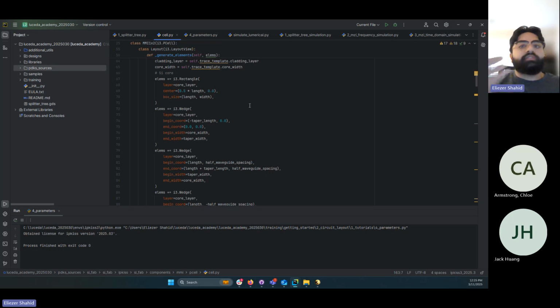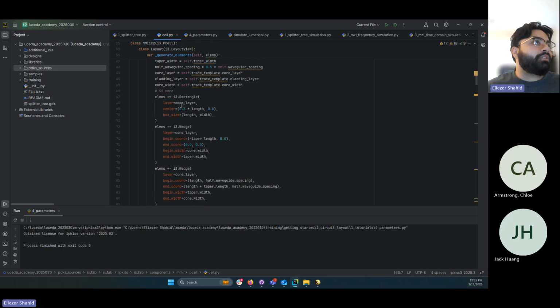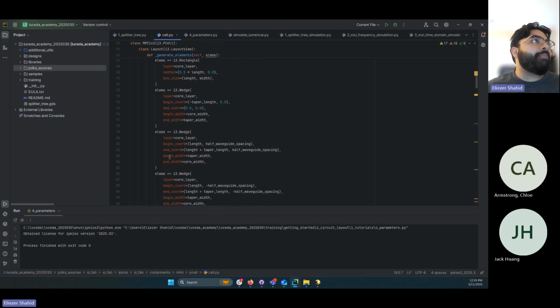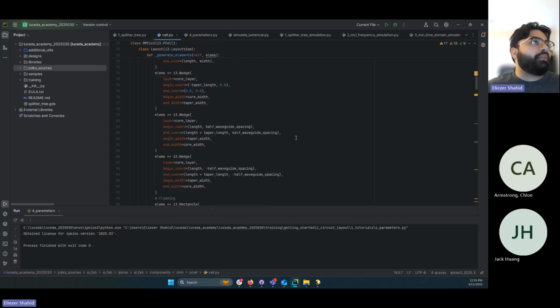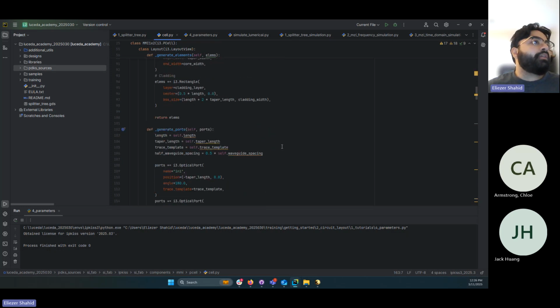The arguments are available in the IPKIS documentation, and you can also reference this code to see what's needed for these shapes. Here we have our silicon core for the MMI, our 3 wedges for the input and output tapers, and then our cladding rectangle.